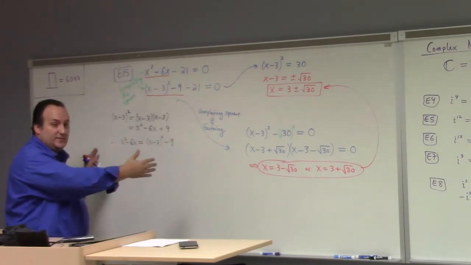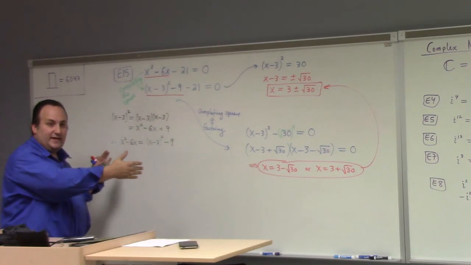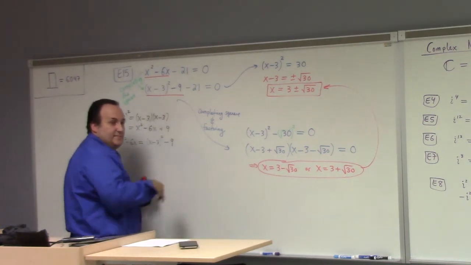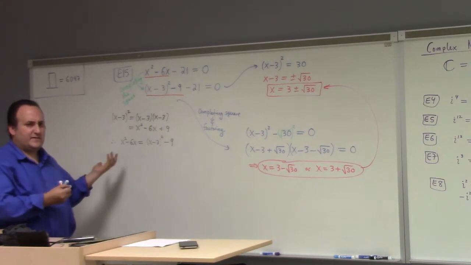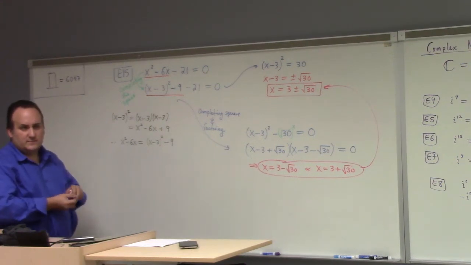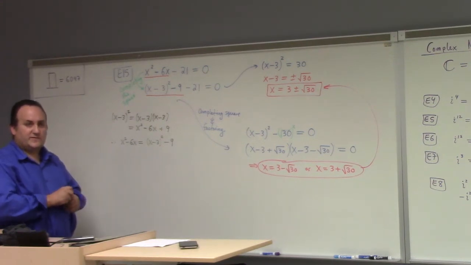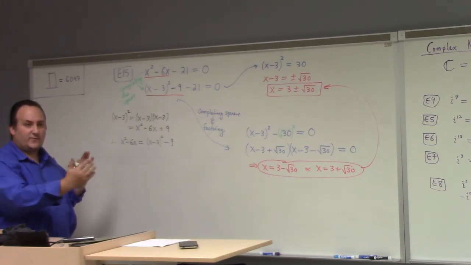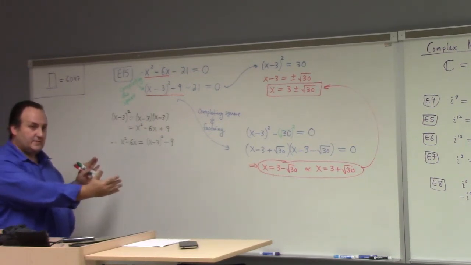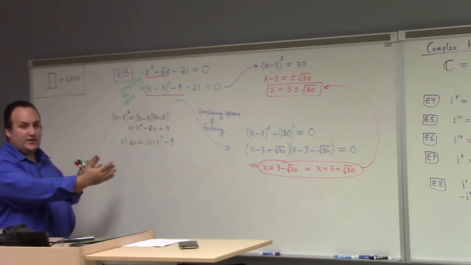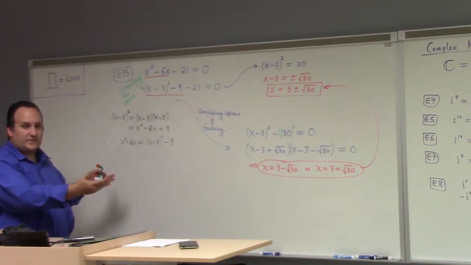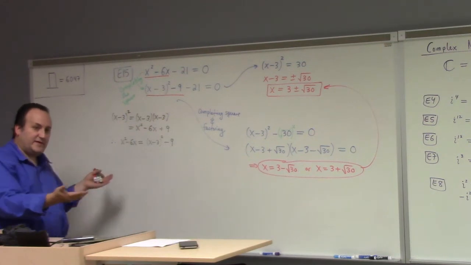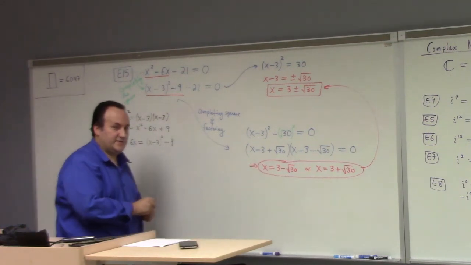Now, I may have another problem where I ask you to factor the polynomial using completing the square, right? In that case, you need to go down this path. Factoring is what we were doing last week. What's the difference between factoring and solving? What's the answer for a factoring problem? The answer for a factoring problem is a formula, an expression, right? The answer for an equation is either a number, a pair of numbers, or a statement that there are no numbers defined, like we saw in some examples last week, right?